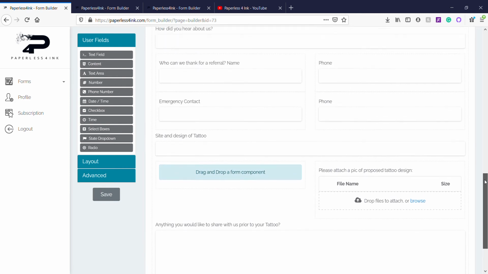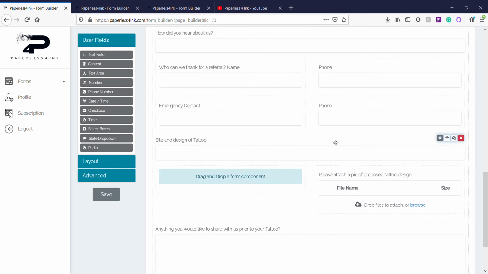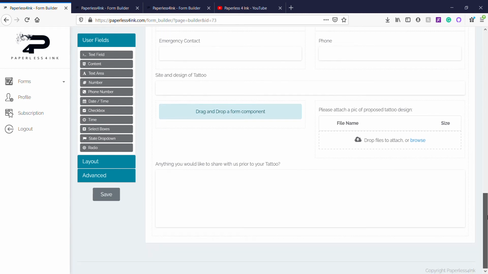If you want to take something out, just hit that X and get rid of it. If you want to move something around, just hit the move bar. And then when you get these double boxes, it means that this is actually attached to 2 objects. So you have 2 different fields here that are going to move if you move them. That's when you would come across a duplicate box. Otherwise, they're set up to be individual boxes here. So that is pretty much all you do for that.